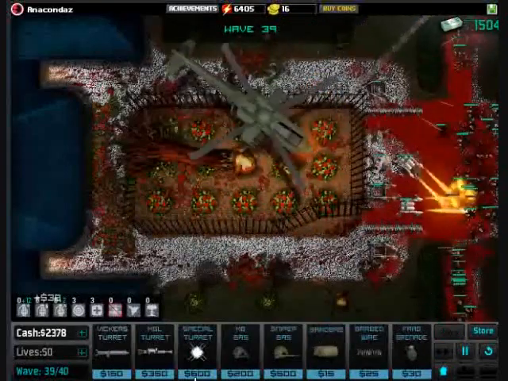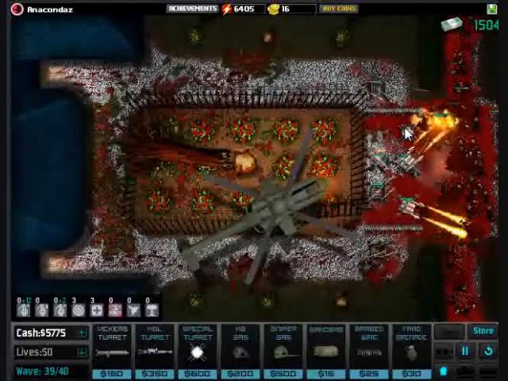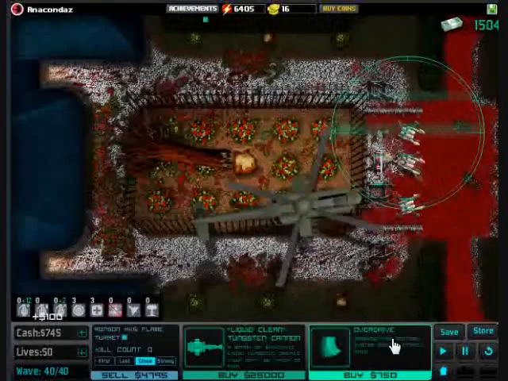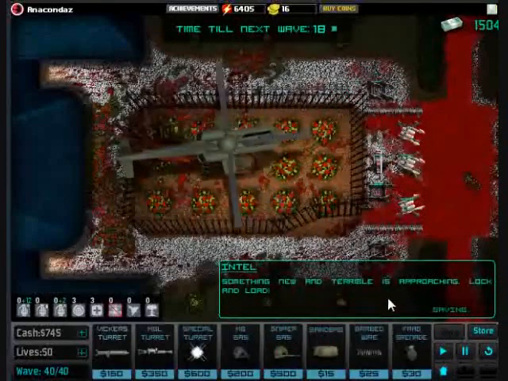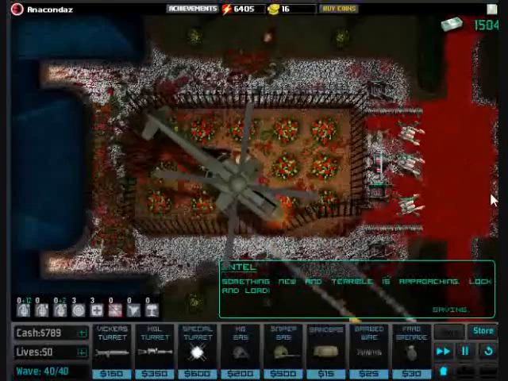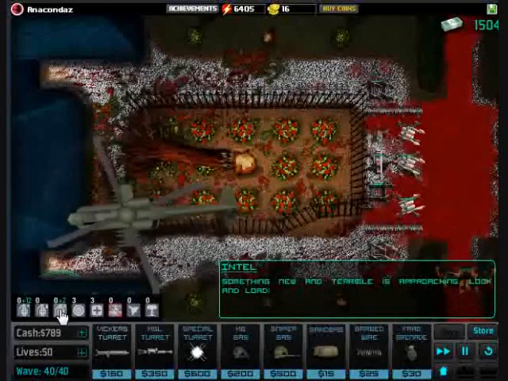Now I shall continue. I'm going to get a third special turret, just right. Crap, I right clicked. Hate when that happens. There we go. Save. Something new and terrible is approaching. Lock and load. Look out. Here comes the boss at wave 40. The Ruin. Oh no, perfect time for my helicopter to fly away.